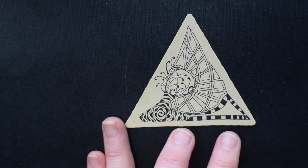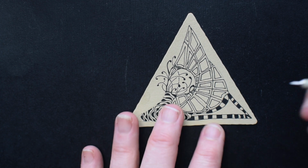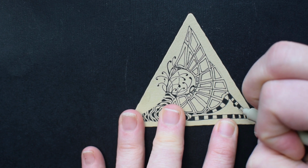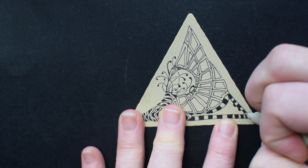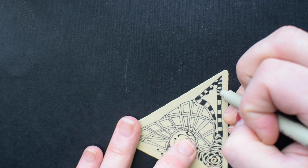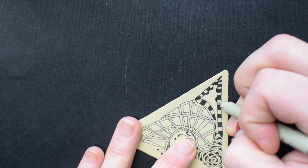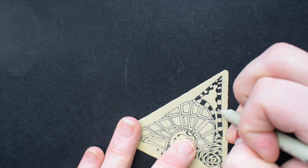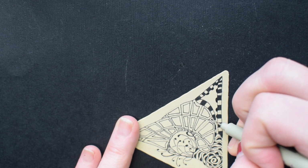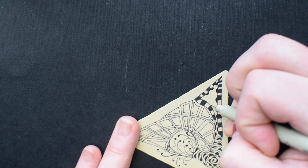Sit back and look at it a little bit. What do I want to do next? I think I'll do a little bit of work inside here. And I'm starting with this little bubble like this, just a little lump. It's sort of maybe the start of a crescent moon, or even looks a lot like these lumps. I'm not quite sure what I'm going to do, but I think I'm going to go with a crescent moon shape inside of these. So let's see how this looks by itself.